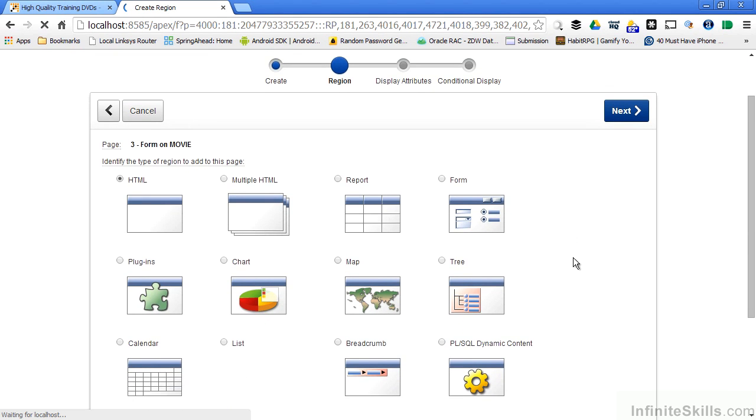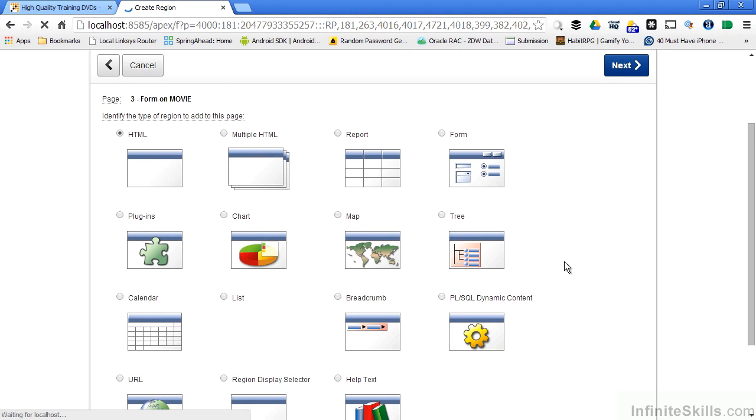So you see some of the similar ones that we saw in that wizard, but we see more of them. Not only do we see report and form, we see stuff like charts and maps and lists and calendars and help tests and PL/SQL content. A lot of really cool stuff here. Not only is this defining what the region is like, once we select one of these, we can select a subset of different forms, different reports, different maps, different charts, and in some cases, there's even a subset to get us exactly what we want on the page. I'm going to start with one of the simpler ones to show you a simple wizard, and then we'll graduate to one of the more complex ones to show you what a complex wizard looks like.